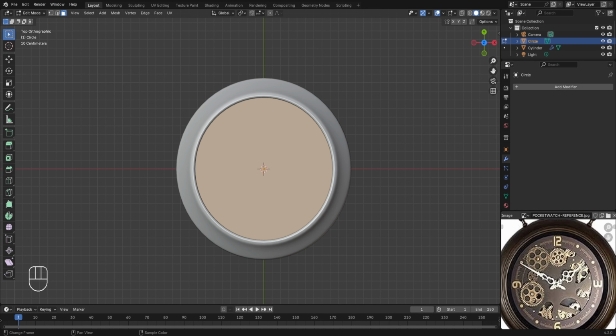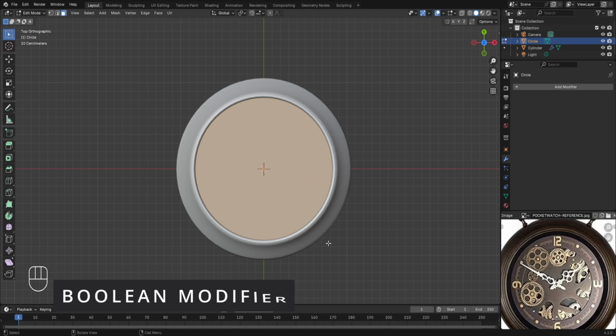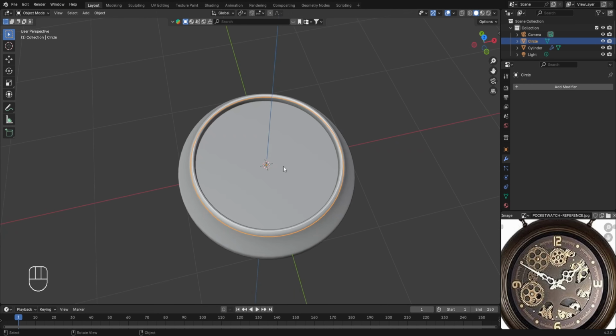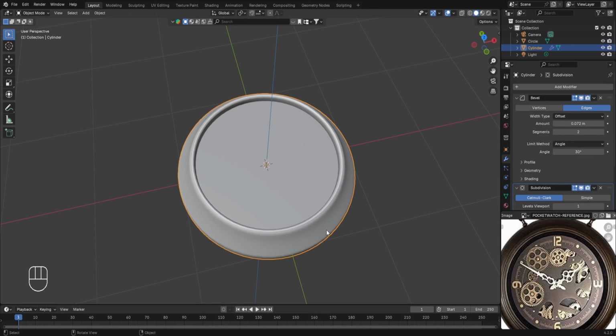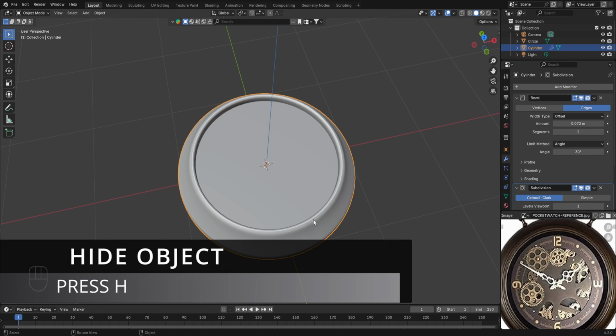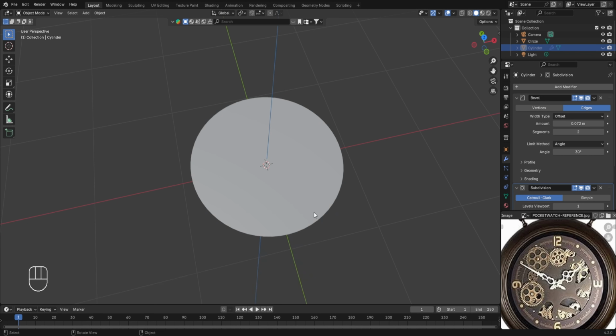So in order to create similar cutouts in the circular plate that we have created in our scene, we'll be using a tool which is known as the Boolean modifier. So to understand this, let's return back to the object mode, and now first of all, we'll be focusing only on this circular plate, and so let's hide this body of the pocket watch that we previously created. So with this body selected, press H to hide, and after this, we'll be understanding about the Boolean modifier, and we'll use it to create some cutouts on this circular plate.